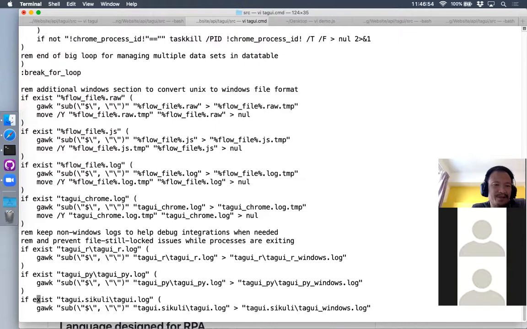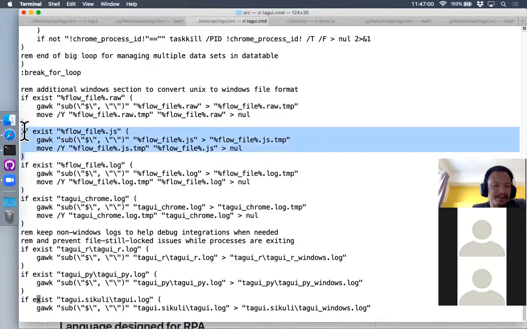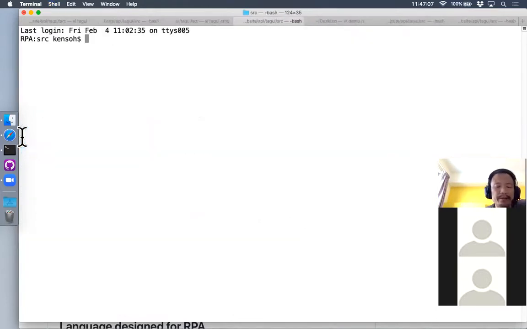And some other housekeeping, like you convert the log file to a Windows-readable file. By default, the log file is the Linux and Mac version, which means if you open it in Notepad, everything is in one line. In Mac and Linux, the \n is the new line, but in Windows it is \r\n. So when you open a Linux or Mac-based file on Windows, everything is in one line because there isn't a \r.